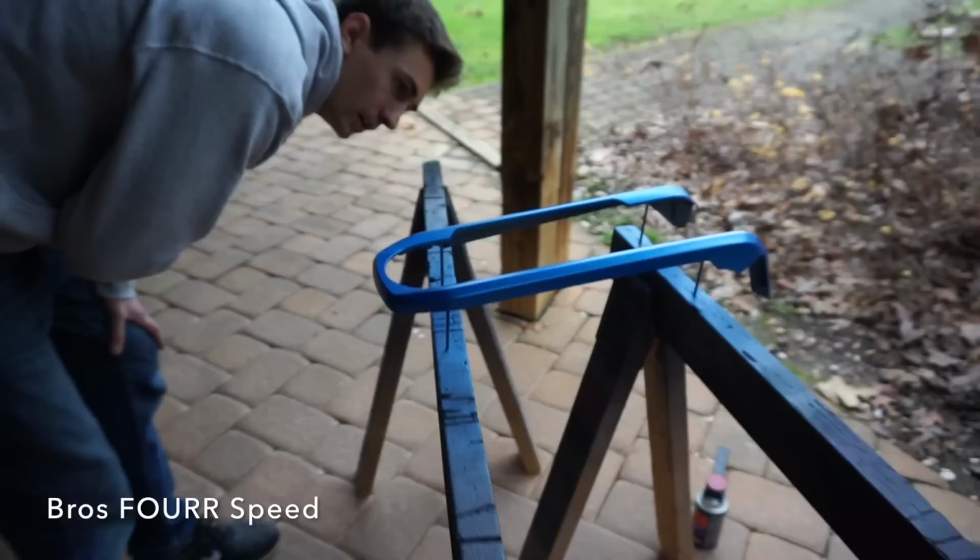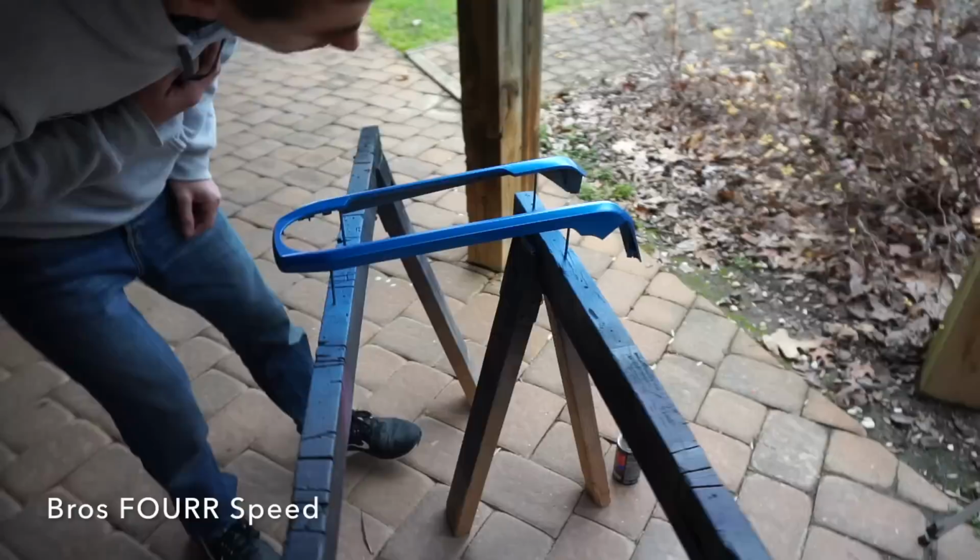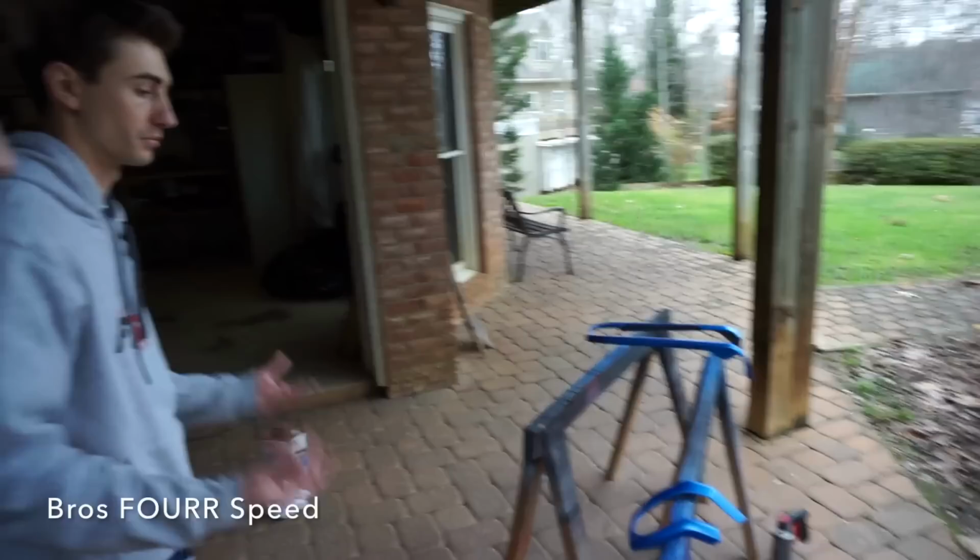It's looking really good. Coverage-wise, there's a few spots that are a little thin. Well, that's only coat two. Yeah, we're getting there. Maybe three or four. The color's getting a little darker per coat, which is expected because the brighter primer needs to be covered. But it's getting there.